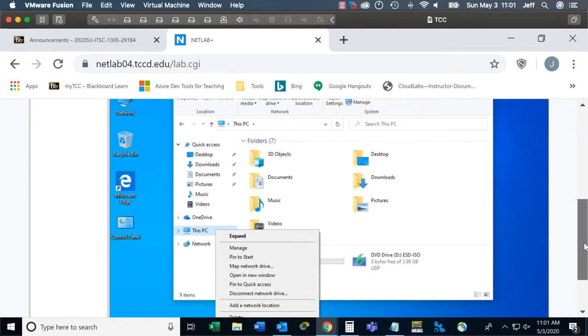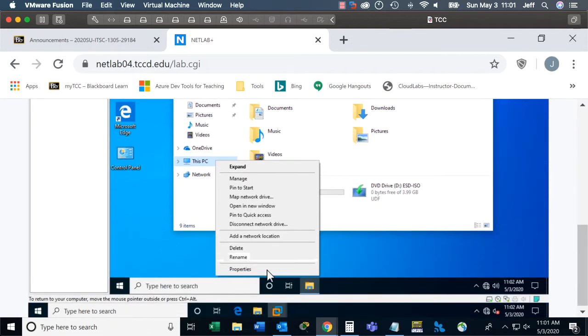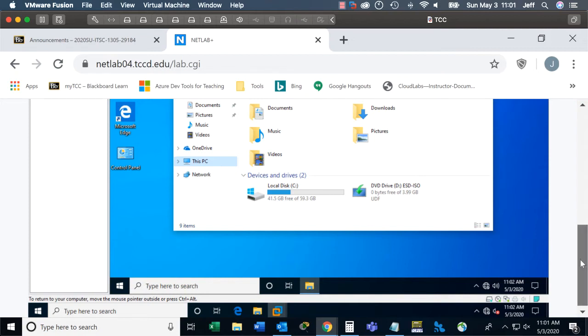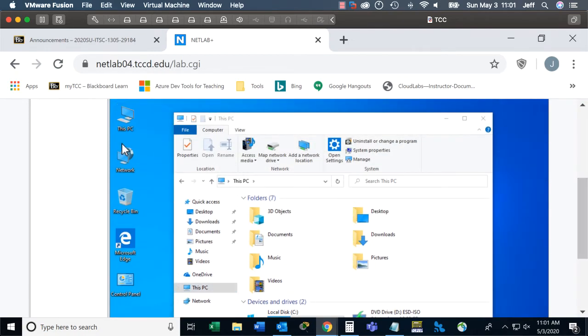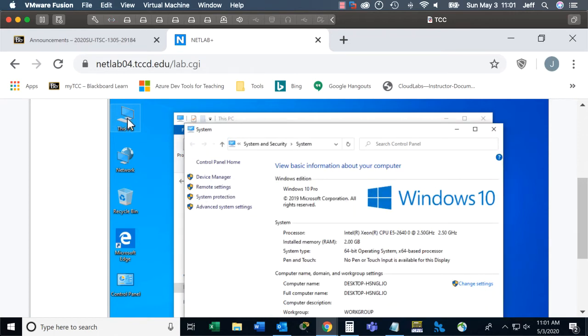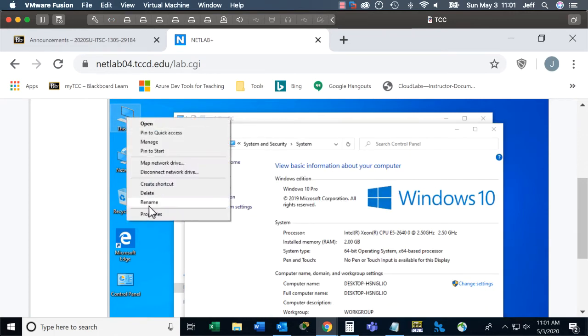And then scroll down here, and then we can go to the properties. So we'll go to the properties tab. This PC is one of the icons that I put out here on the desktop, and if we right click on there, we can get easy access. This is one of the reasons I put this on the desktop, because it's very easy to get to some of the most useful items, especially the Manage tab, which we'll go over here in a little bit. But we went to the Properties tab.